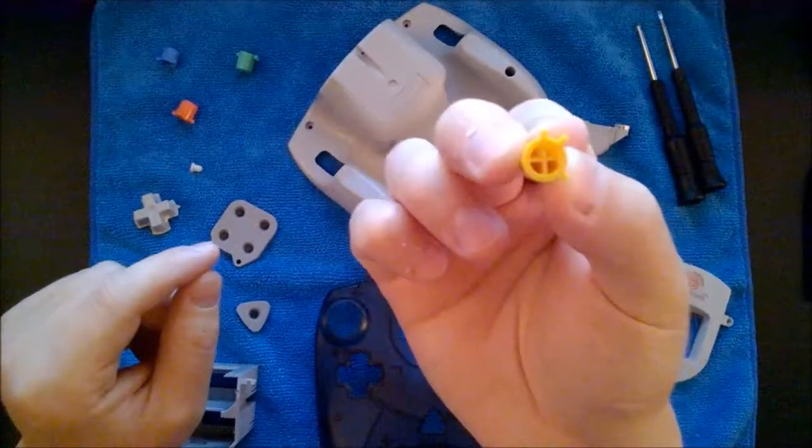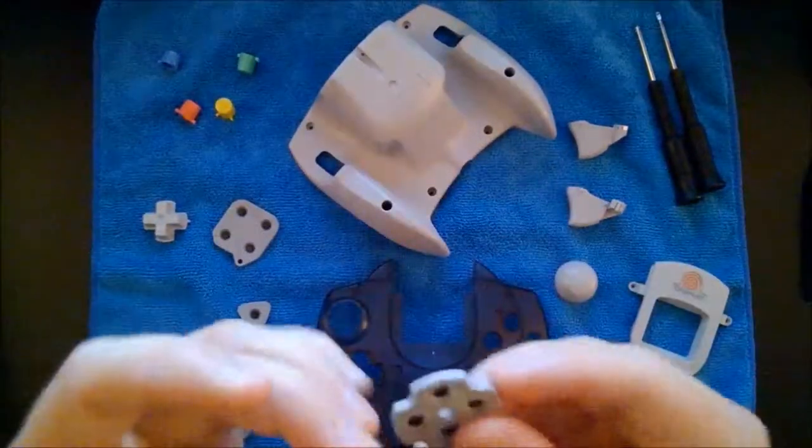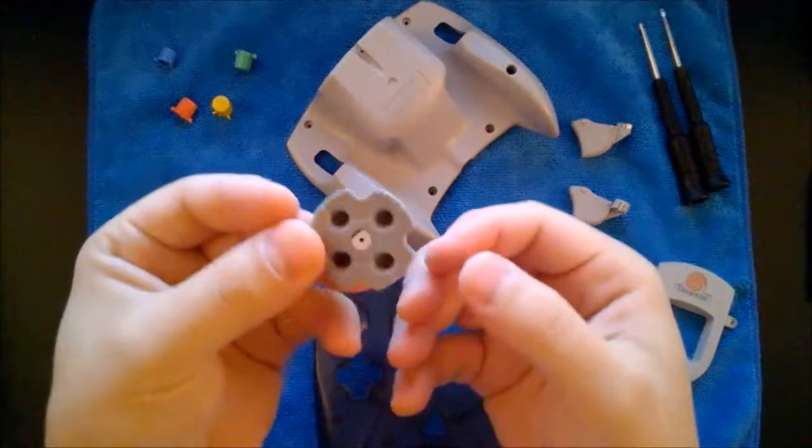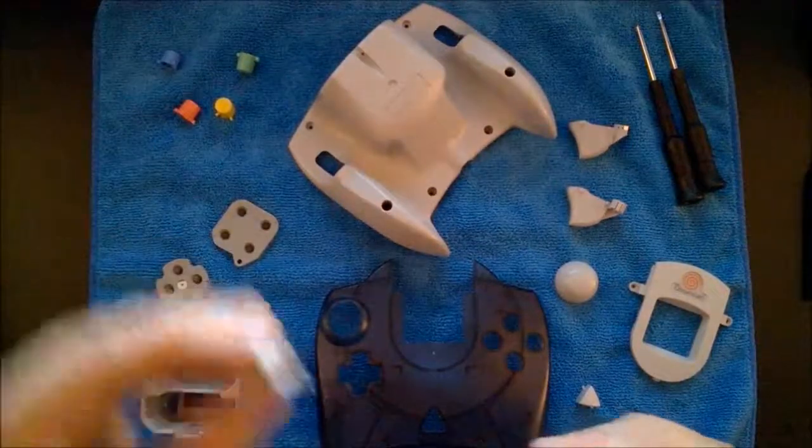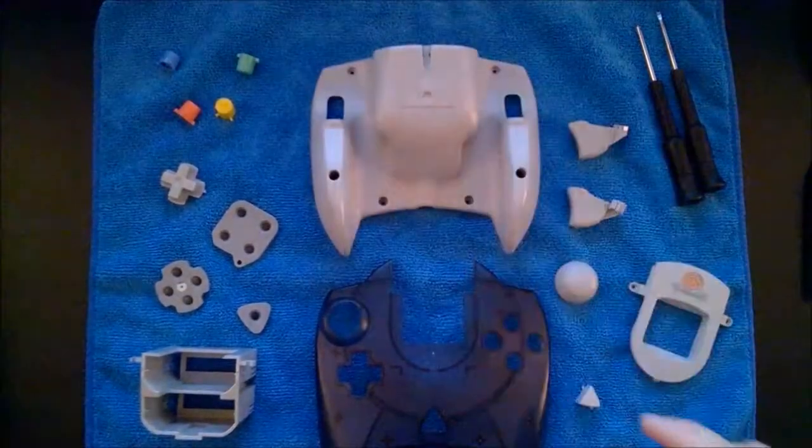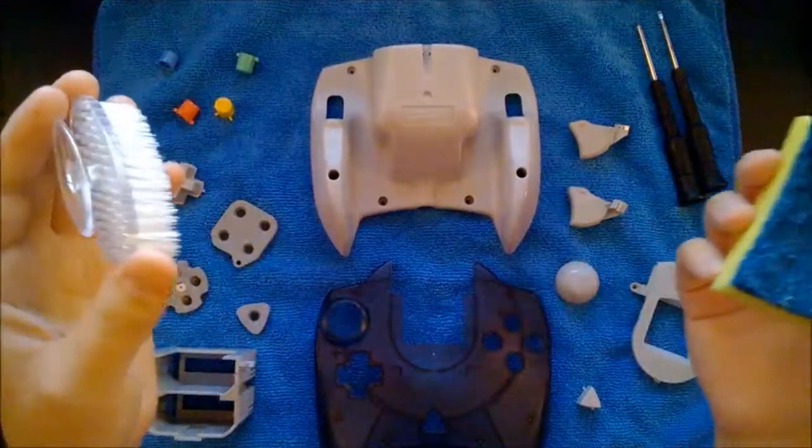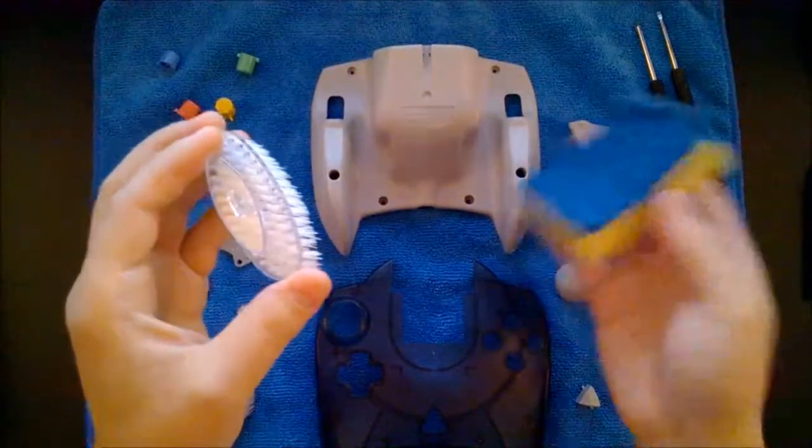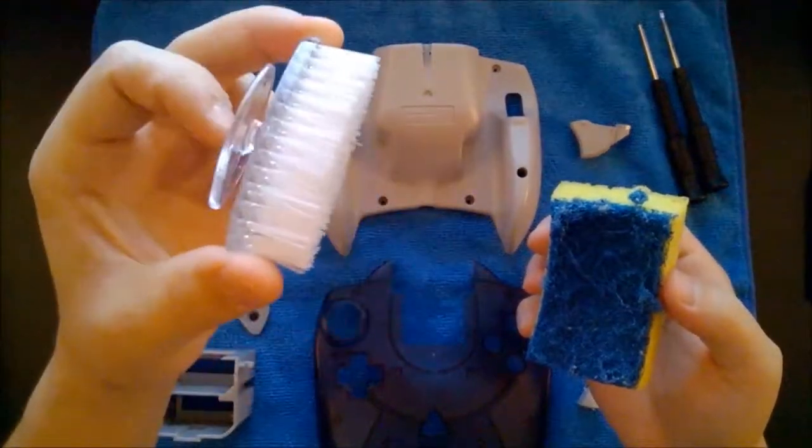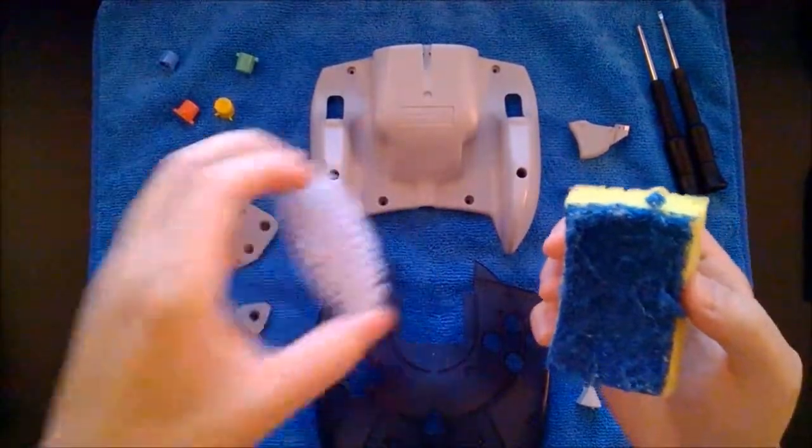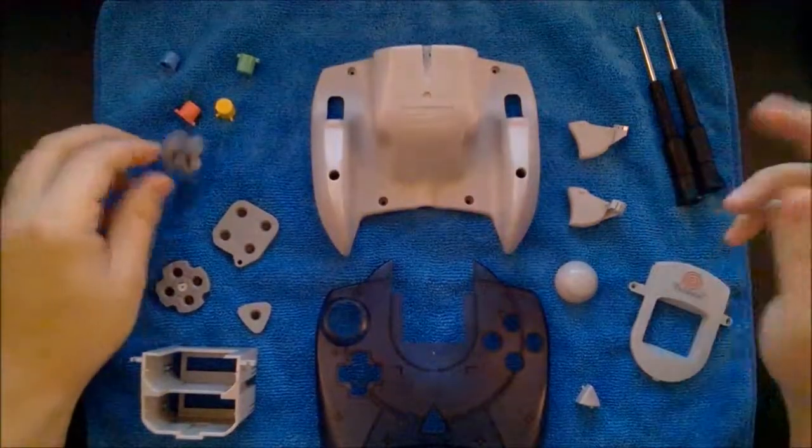Do not lose this little piece because it fits in here like so. If you guys are wondering what to use to clean the plastic parts, you can use whatever you want, just don't use anything too harsh. If you're not gonna use it on your body, don't use it on this because it'll probably discolor the plastic. You can get these little nail brushes at the dollar store to get in there and brush off all the crap. You can use shampoo, dish detergent, whatever you want.